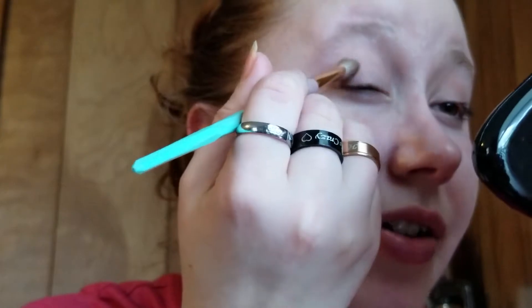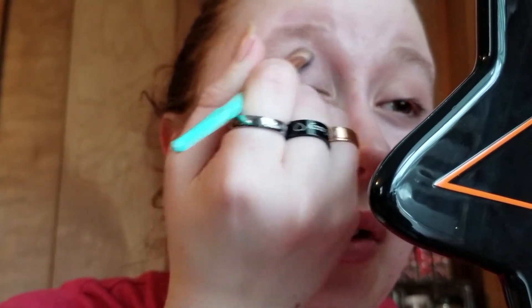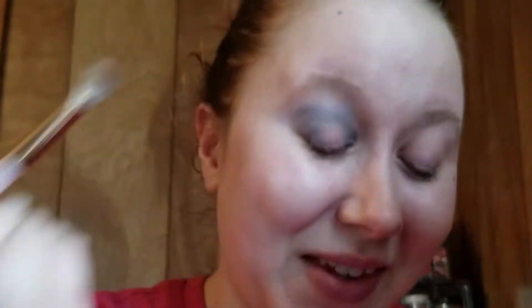I'm engaged to the love of my life and I'm so excited, I cannot wait. I find it really hard to focus on doing makeup while I'm trying to talk about that. I'm going in with the ColourPop x Bretman Rock Wet Palette in the shade 'I'm Chilling,' which is this super deep blue. I just can't even explain — I don't have words for that.